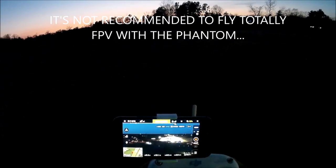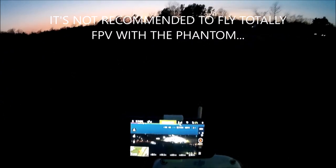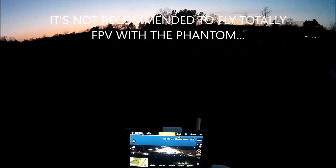Do a slow pan, because I know when I see the swimming pool, that is back in my direction. And of course, all of those white lights there is that car dealership right behind us. So here's my little taste of flying first person view. I can do this when I'm at this field, because I know what to look for.